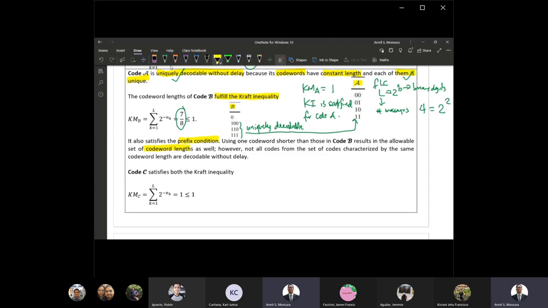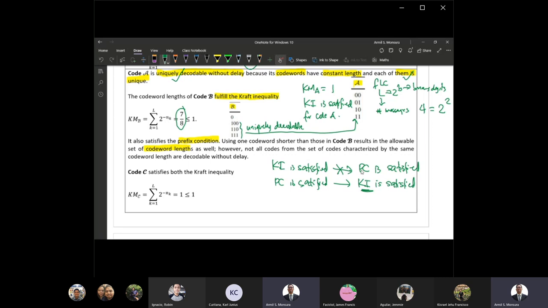Okay, so hindi siya, if Kraft inequality is satisfied, it doesn't really follow agad, okay, that prefix condition is satisfied. It does not follow agad. Okay? More of like parang if the prefix condition is satisfied by your code, okay? Then the set of code word lengths satisfies the Kraft inequality. Okay, so remember that the Kraft inequality just tests, okay, whether it is possible to have a prefix code for a given set of code word lengths.